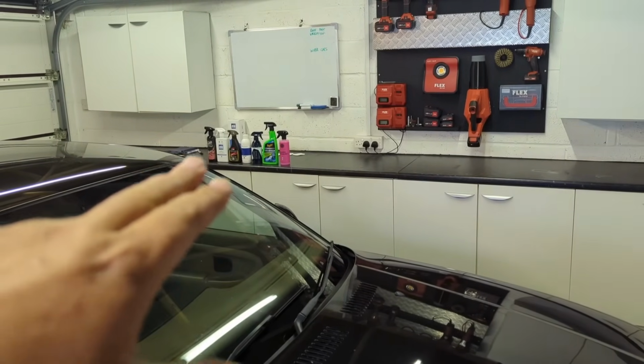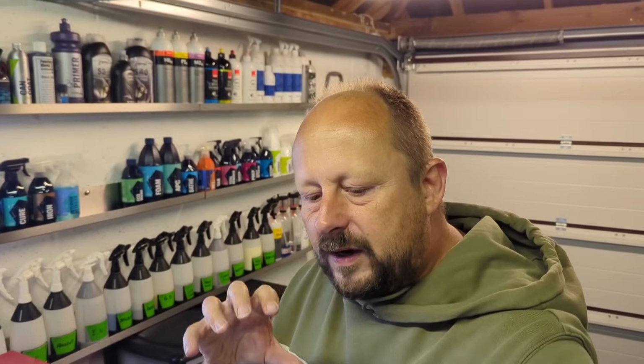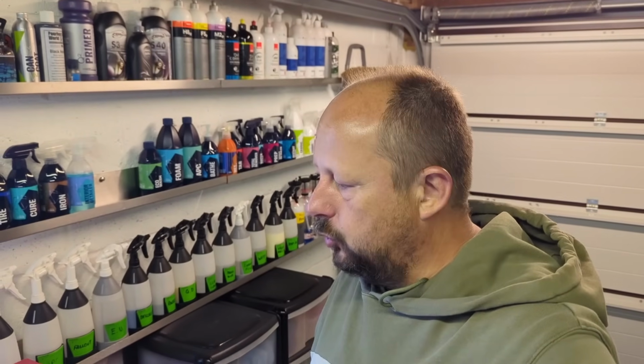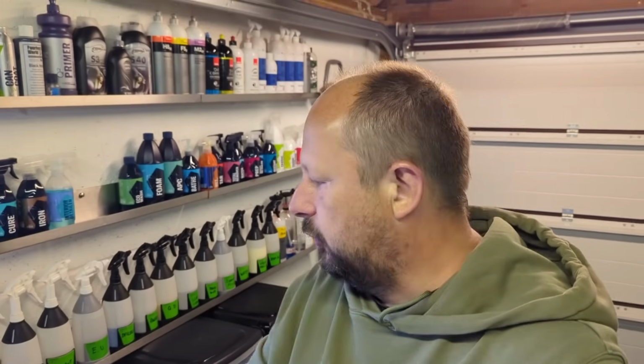There's 8 products there, including the Alchemy. And I've just now got to finish off the durability testing. So I've got a good idea of how this product performs functionally on these tests. And now using it on the car, with less camera work, has given me an idea of what it's like in layman's terms as an overall user experience. And that's what we're going to go through in this video.